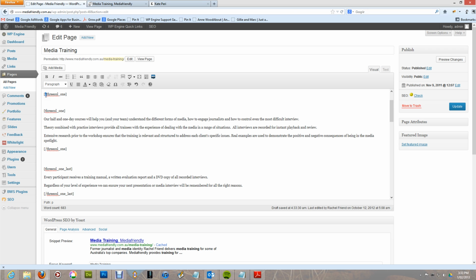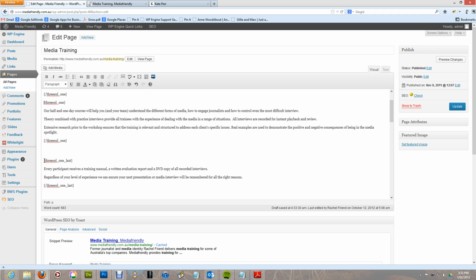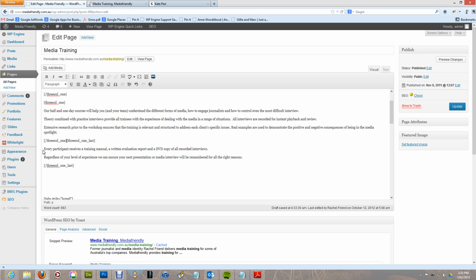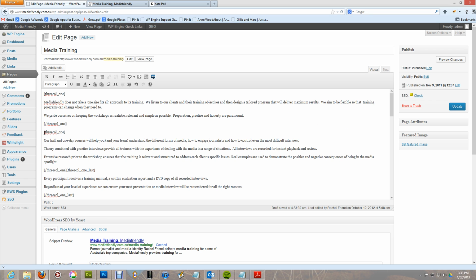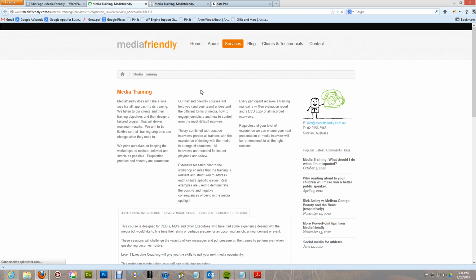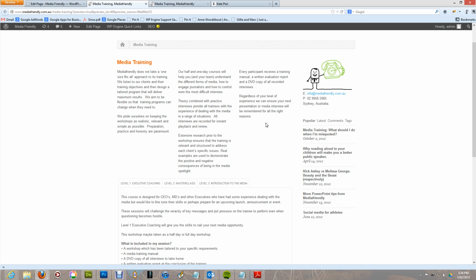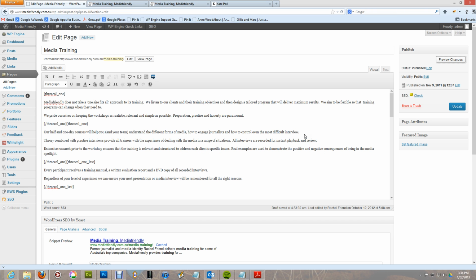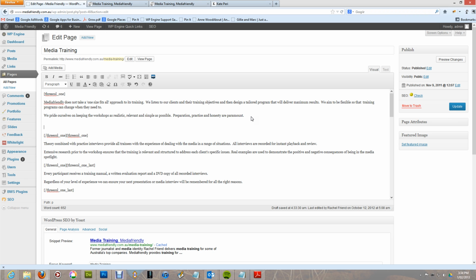You can tell because it's got a little backslash, and that means the end of the column. Then what you should do is close them off again, because those spaces will take effect. So just close that all off to make sure that works. Yep. Then we're just going to preview what we've done and see how it looks. Whilst we wait for that to come up, there we go. You can see it looks a little bit different. The middle column looks like it's a little bit too long, so I might grab that column there, which was this one here, take that out and put that in there.